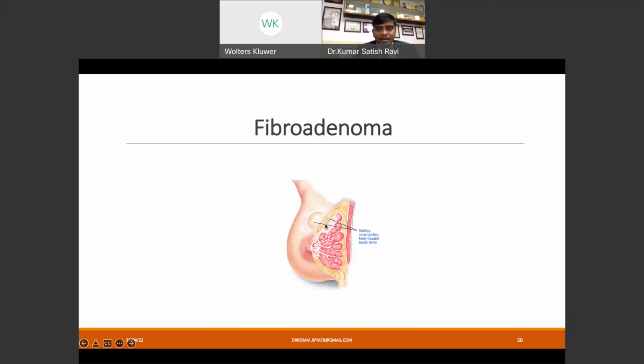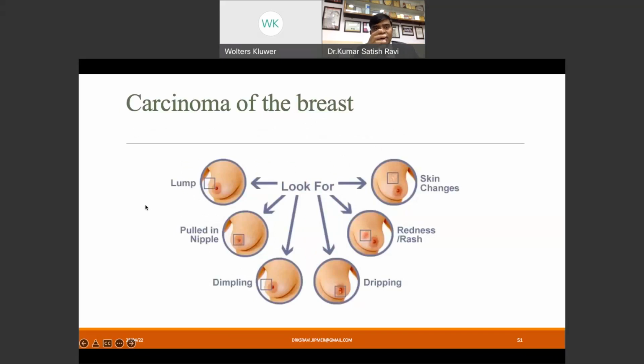In this condition, the breast lump will be free, with mobility. And the most common malignant tumor among women, as you see here, is that 1/8 of women will develop this malignant tumor in the breast. The only thing is that with early diagnosis and proper treatment, the disease can be cured. We say breast self-examination is very important for early diagnosis. So if it is diagnosed early and proper treatment is given, it can be cured.